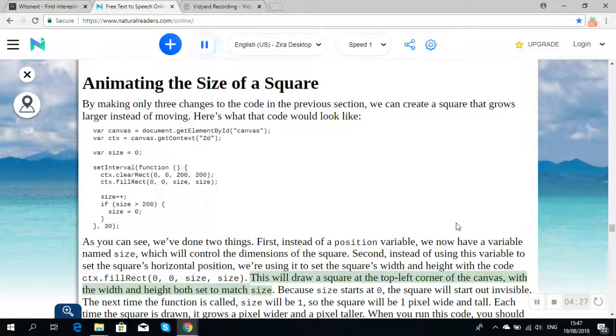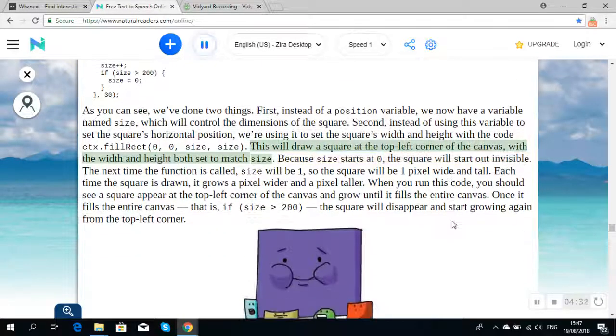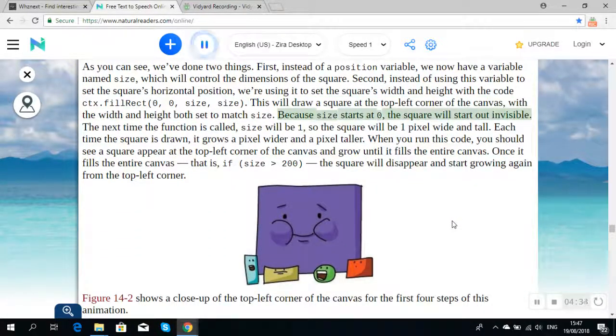This will draw a square at the top left corner of the canvas, with the width and height both set to match size. Because size starts at 0, the square will start out invisible. The next time the function is called, size will be 1, so the square will be 1 pixel wide and tall. Each time the square is drawn, it grows a pixel wider and a pixel taller.